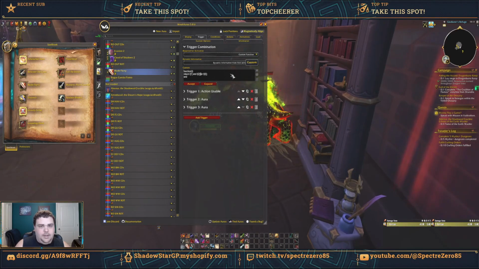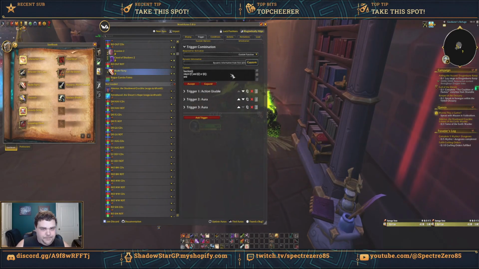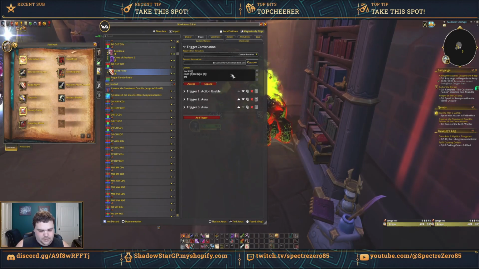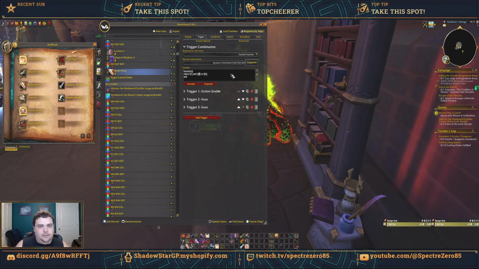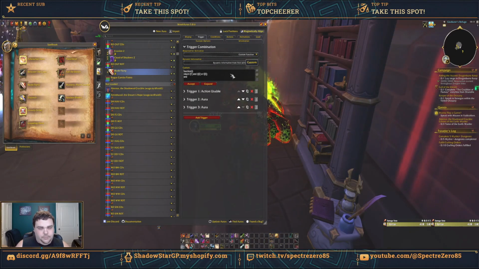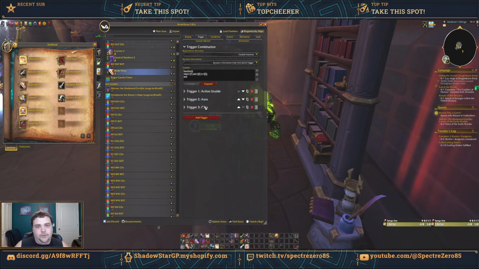Because what we're going to actually ask it is, is trigger 1 returning true, and is either trigger 2 or trigger 3 returning true? So we move that parenthesis over here before T2, which is trigger 2. It's a little small, so sometimes it's hard to read and know exactly where you're typing. And then we change this 4 to a 3, then hit accept. So now it's asking what we need it to. Is trigger 1 returning true? And is either trigger 2 or 3 true?